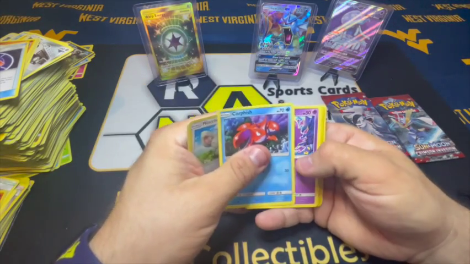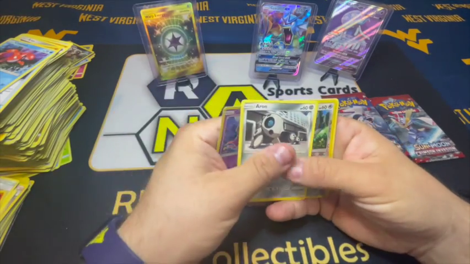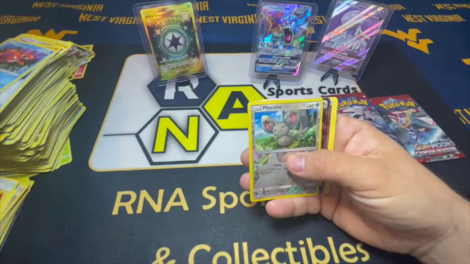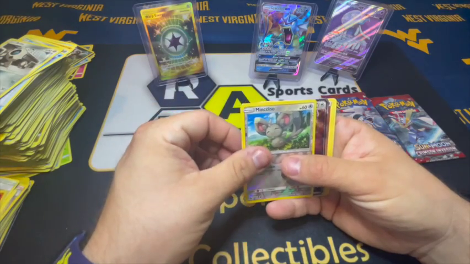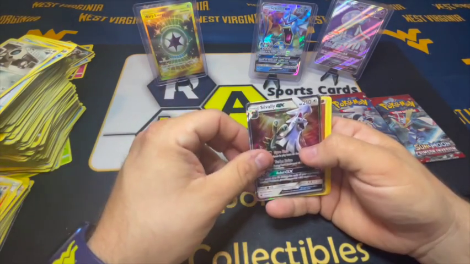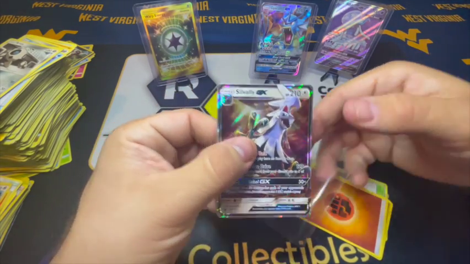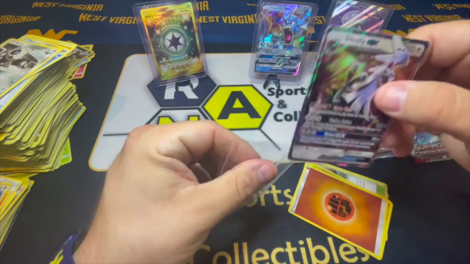Machinio, Corpus. I do see something shiny. Ghastly, Aeron, Mitsinu, and a Silvally GX. Sorry, I cannot speak today. That is nice. I really like these GX cards.